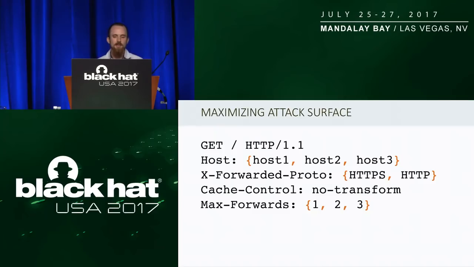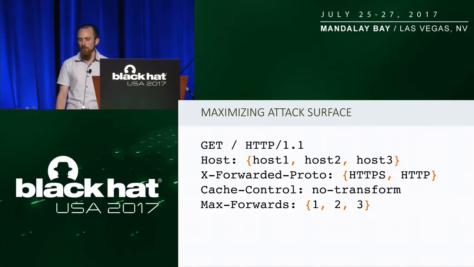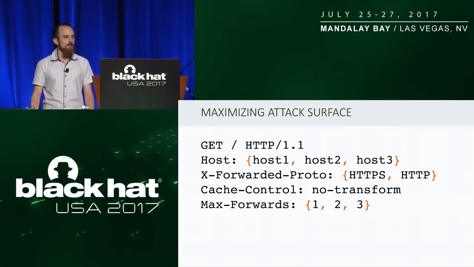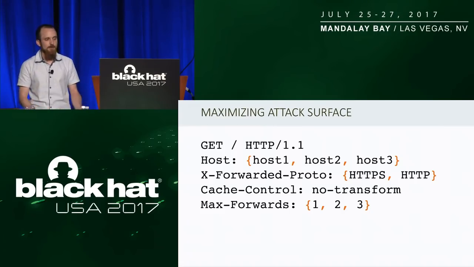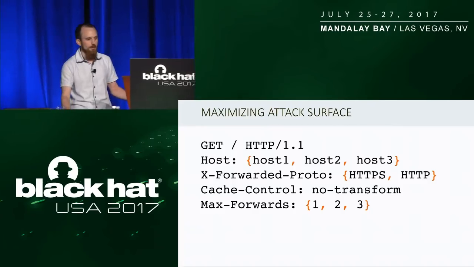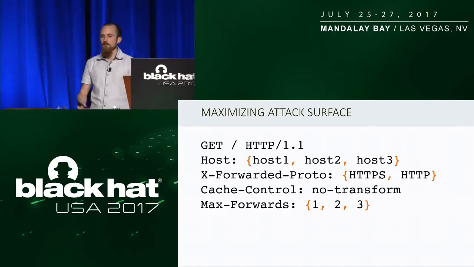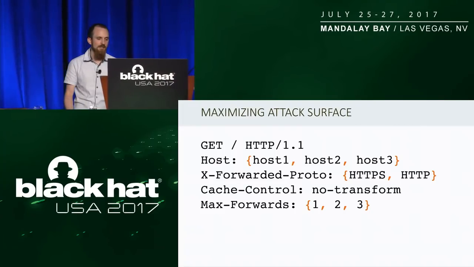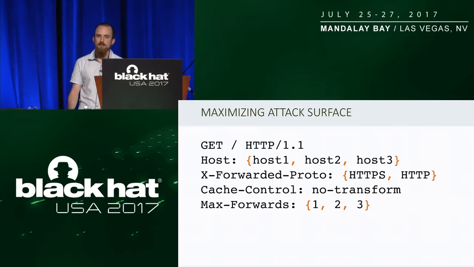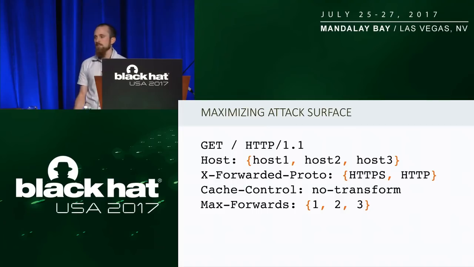If you're going to send a request to 50,000 web servers, you might as well optimize it to hit as much attack surface as possible. One way is using the no-transform directive for the Cache-Control header, which instructs systems like reverse proxies not to rewrite the request before passing it along, because that might break your payload. You could also try resending your payloads using the X-Forwarded-Proto header to pretend you're using a different protocol, which can cause unexpected scenarios and let you hit code paths that most people never touch. This capability to quickly try out ideas and iteratively improve them is a large part of why this research was so successful.